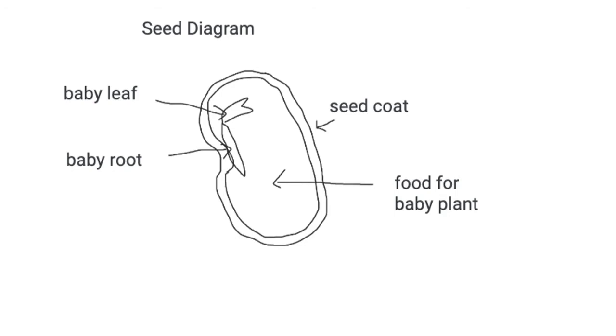If you want to try this at home, you can get a bean seed, soak it in water. Actually, I would suggest using a bunch of seeds because some of them get messed up when you open them. So, take a bunch of bean seeds, soak them in water overnight. They'll get soft and you'll be able to peel off the coat and open up to see the little baby sprout inside.